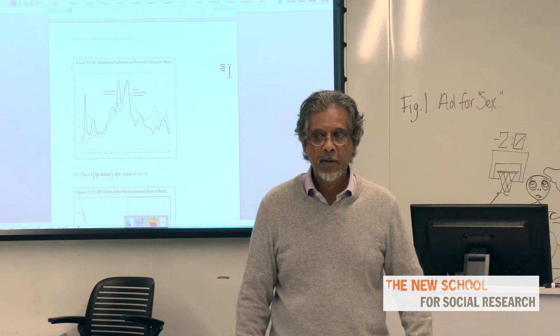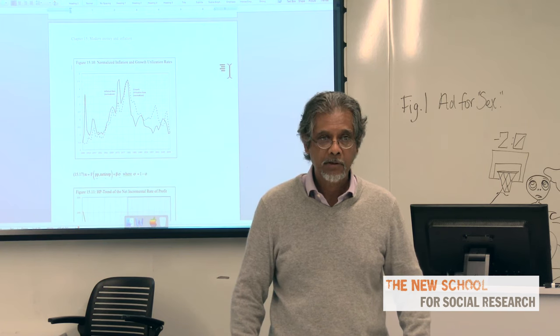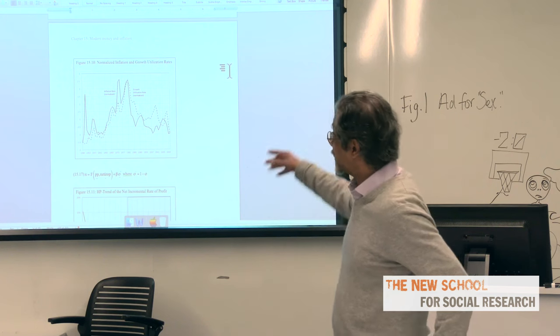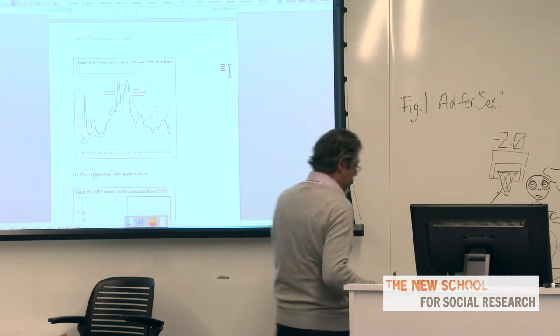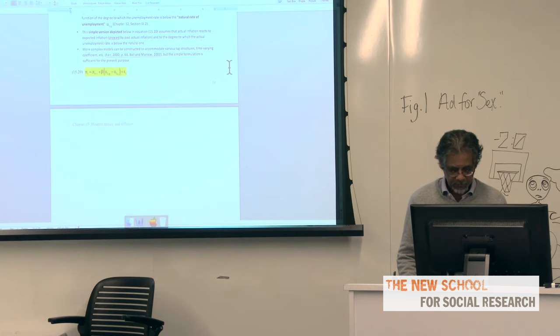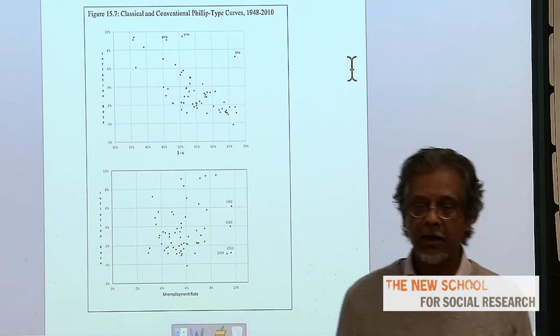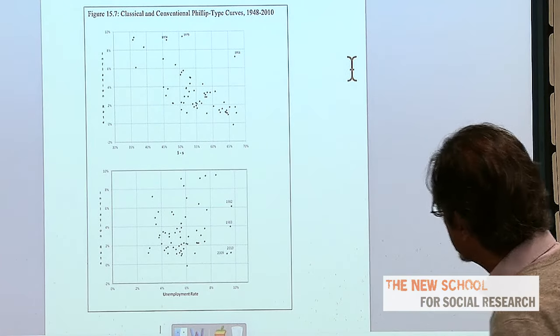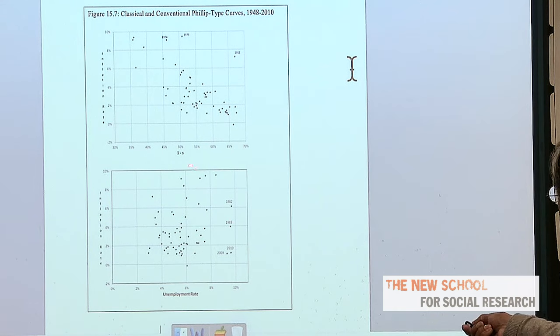But in the seminar, a lot of people did papers on it for different countries, Sweden, France, Germany, Italy. And you could see this kind of curve that I was talking about, what at that point I called the throughput curve. We would typically compare for a country the relationship between inflation on the vertical axis and 1 minus sigma on the horizontal axis, and then compare the same inflation data with the unemployment rate, which is the equivalent logical term in the Keynesian. And you always found the unemployment rate, the Phillips curve thing, didn't work, and this was a kind of classical Phillips curve.